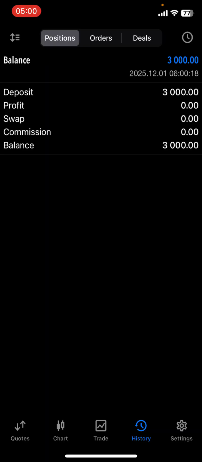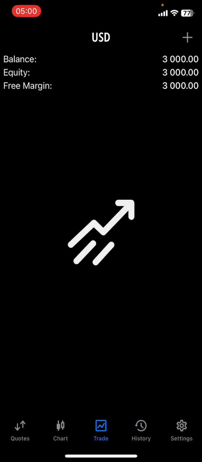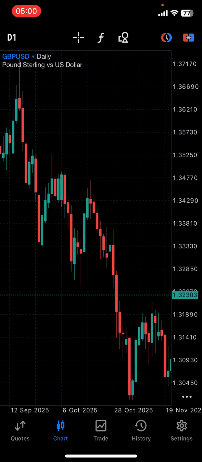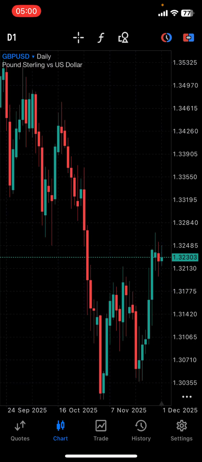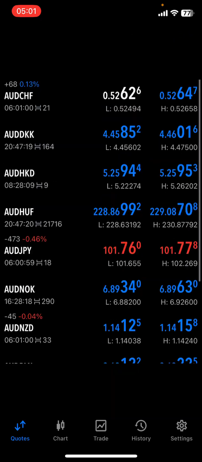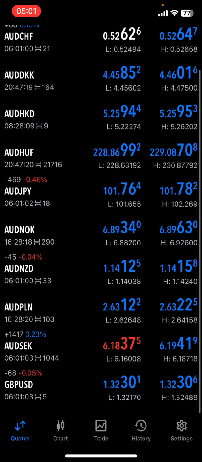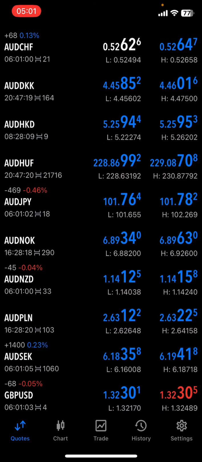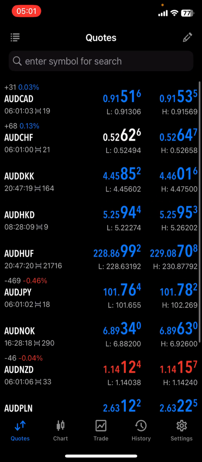You can see our account already balanced $3,000. On this history, this is where you're going to be seeing your previous trades, the trades you've entered previously. So you just have to come now and you can see the charts here. This is GBP USD actually, and then the codes like I told you. You can see a lot of currency pairs here, even the ones I know you're not going to trade.